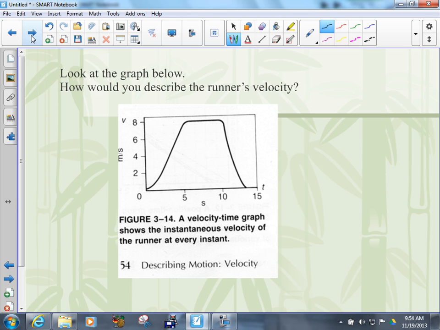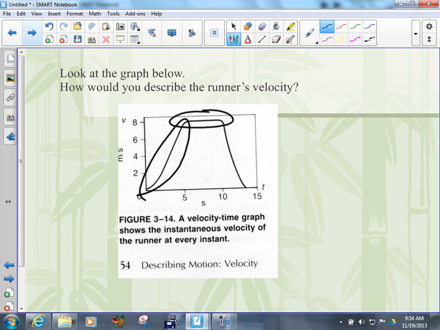Velocity versus time graph of a person running a race. What's going on in the first part here? They're accelerating. They're changing their velocity. In fact, there's even a little curved section here which says that their acceleration wasn't perfectly uniform, which is true. When you first start a race, you often aren't very uniform in your acceleration, but once you get your pace going, then you do accelerate pretty linearly.